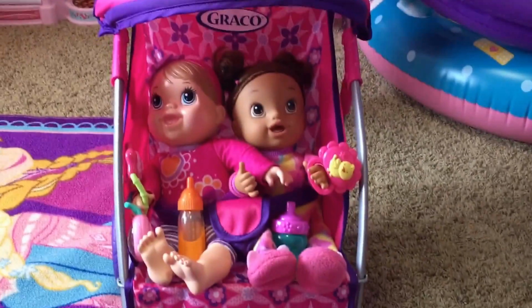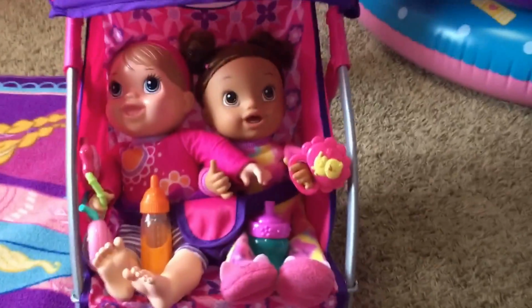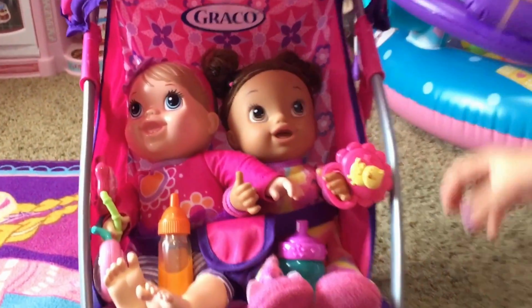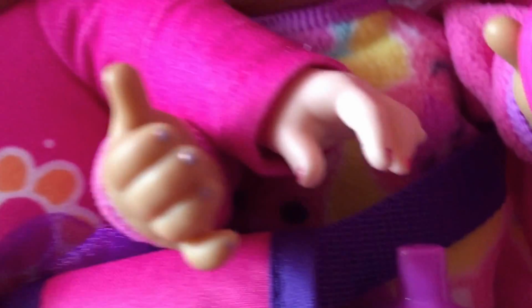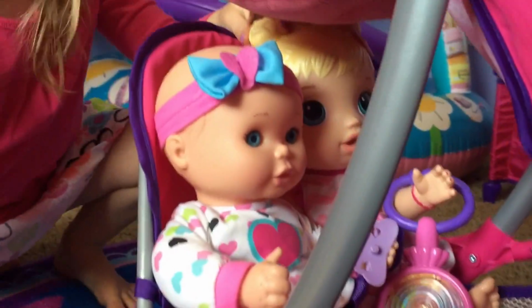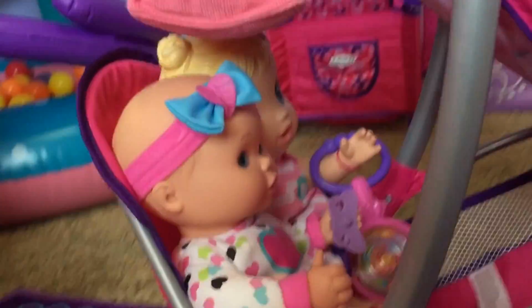We put two babies in the front. There's Hadley on the left and Kenzie on the right. See, they each have a rattle and a bottle. And if you look closely, all of her baby dolls have painted fingernails. There's purple and pink, and all their toes are painted too. And then in the back, we have Piper over here and Bailey on the right. And the bag really isn't hitting her head, it just looks like it. But they also have a rattle and some bottles and all the blind bags.